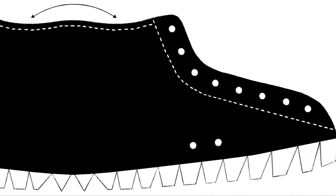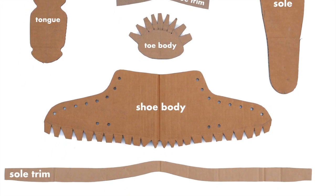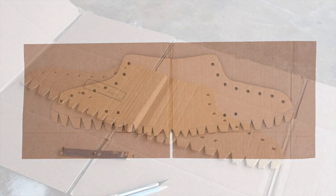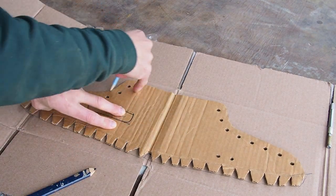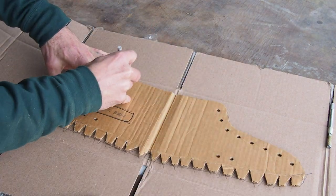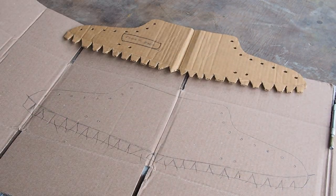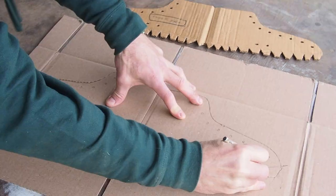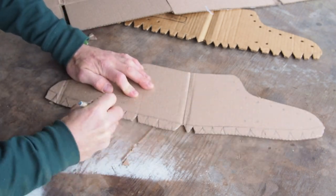I do encourage you to order my book because there's helpful tips in there about how to size your template — it can be tricky. I also encourage you not to worry about it. I just generally want to show you how to make a cardboard shoe. You can easily just eyeball the work I'm doing here. Pause the video whenever you want and do most of the sizing and template work fully on your own. If you want to just cut one piece to start, cut out the shoe body — it's that big solid black piece for the Chuck Taylor. It's our first building block. Most everything else is sized off of it, and it's the next piece we'll focus on in part two of the tutorial series.